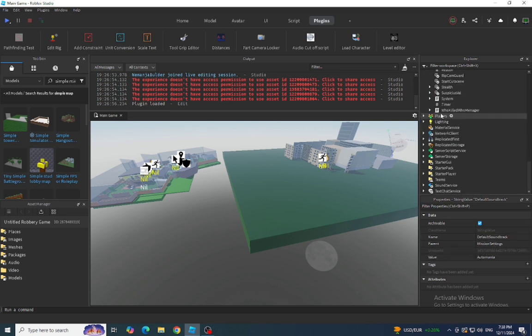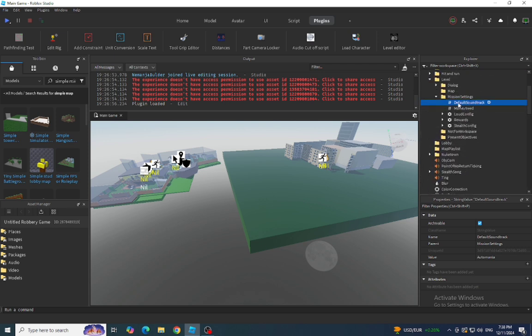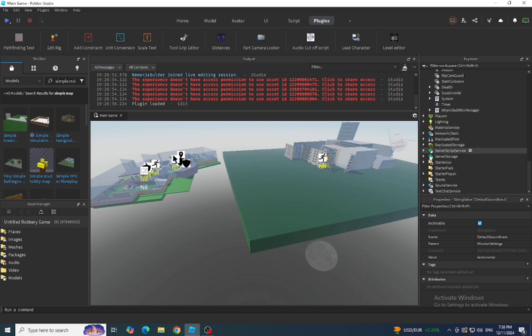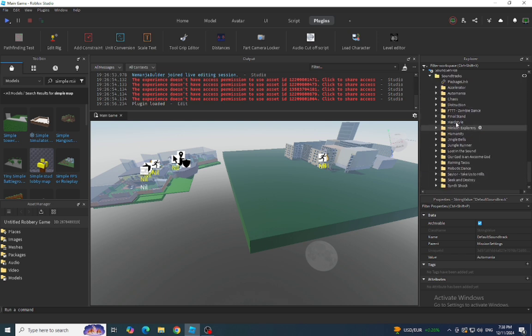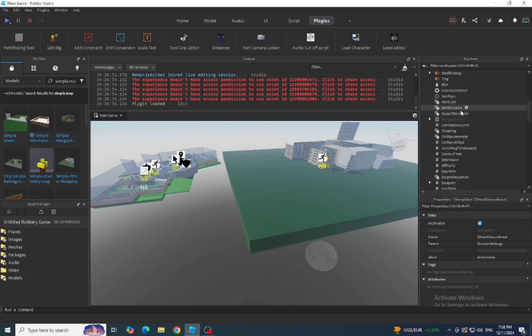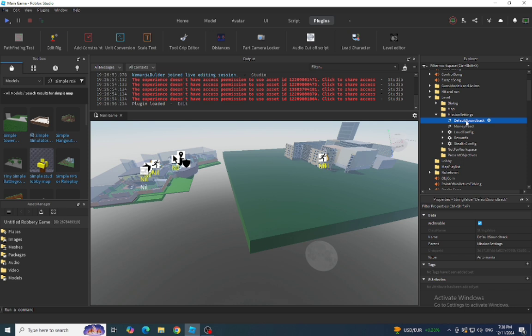But maybe I'll be making injections so you can add your own soundtracks as default or something. I don't know, I'll need to think about it. But yeah, the default soundtracks are from here, though it's not present in the plugin yet, but we'll see about it.